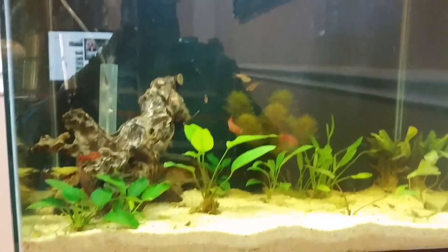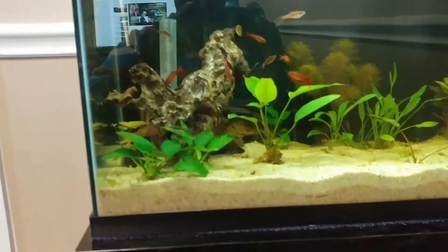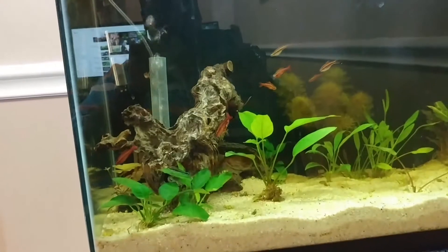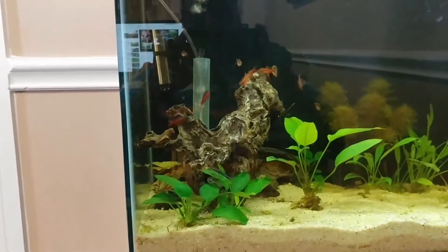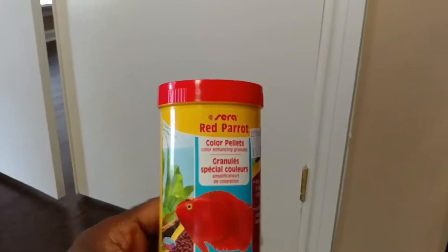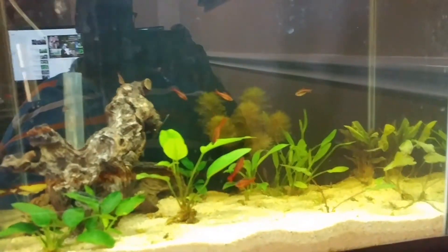Part of the problem last time was while I was feeding them, I wasn't feeding them what they were used to eating. When you feed a fish something it's not used to, it just kind of spits it out — and that's what was happening, so it ended up not being the most advantageous for some of the fish in the tank. But now I know what they like — not necessarily this brand, but they like the granules, and they've been eating it up, so that's working.